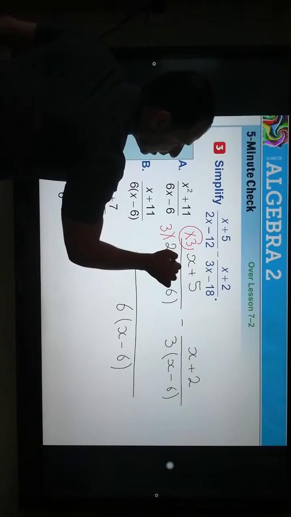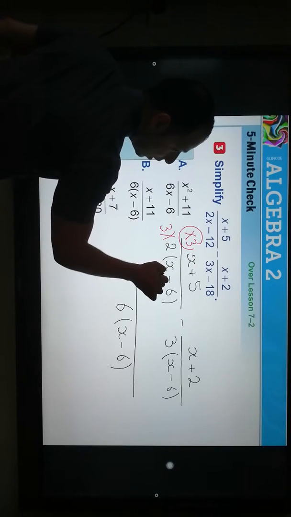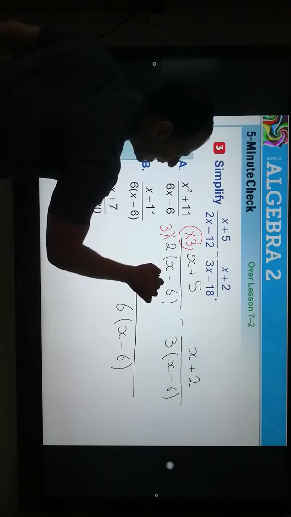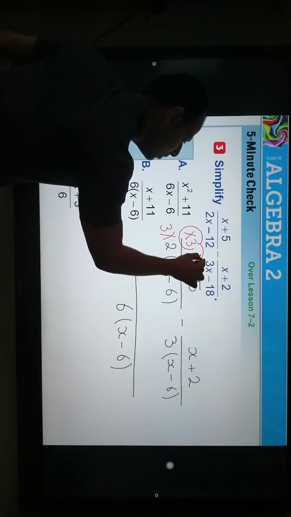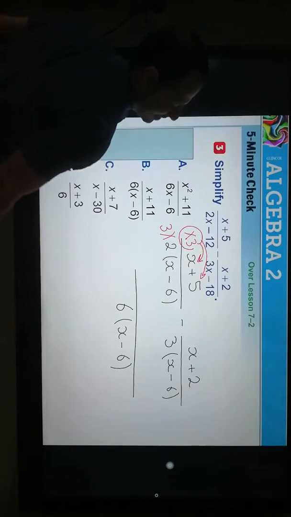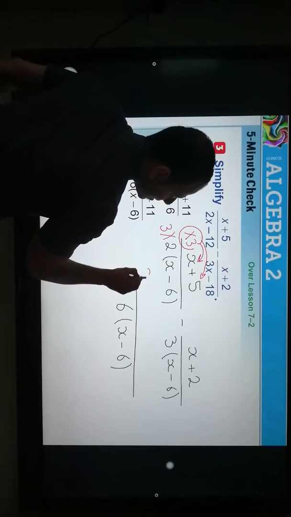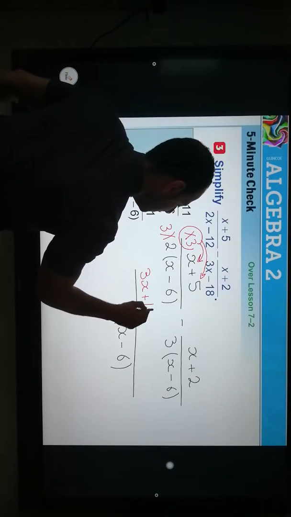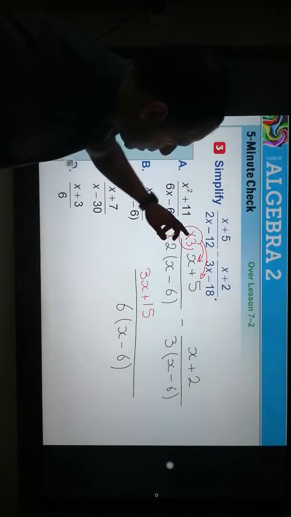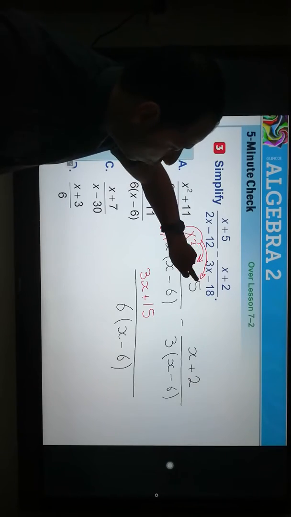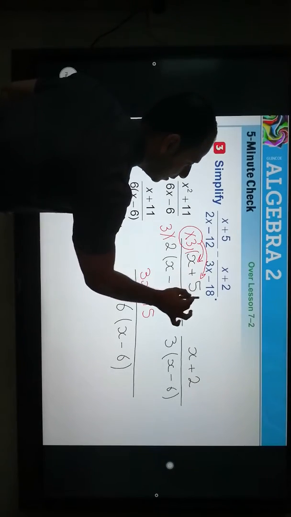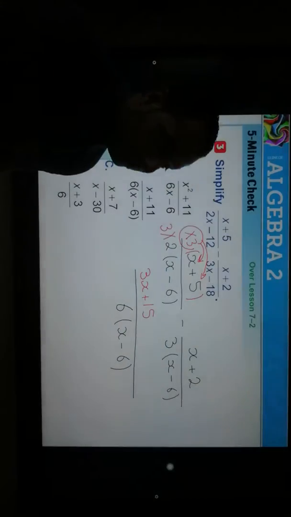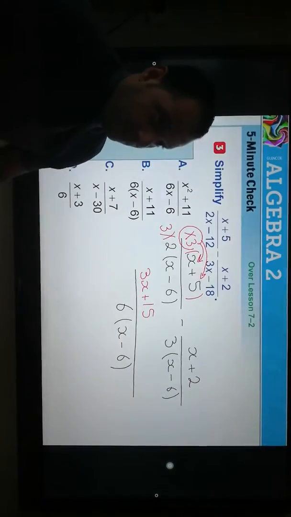It becomes 3x plus 5? Wrong. Excellent, you must distribute 3 over the first and the second term, so it becomes 3x plus 15. One of the common mistakes is to multiply the first term and forget the second. You can make a bracket here to distribute 3 by multiplying the first and the second term.